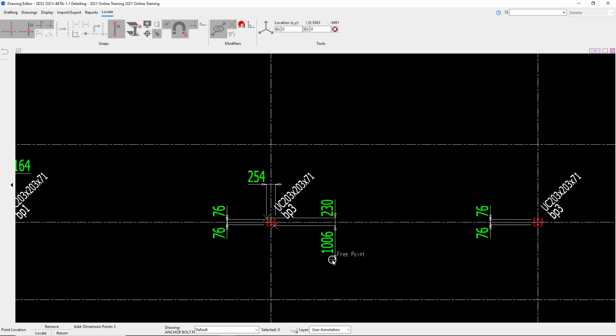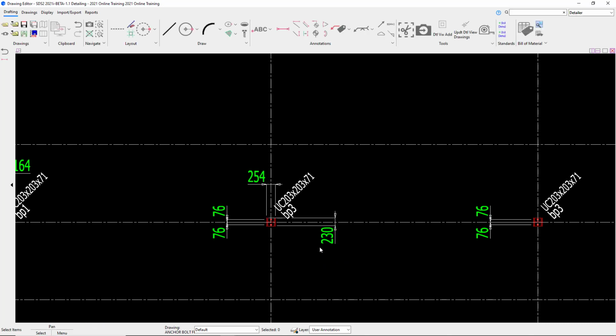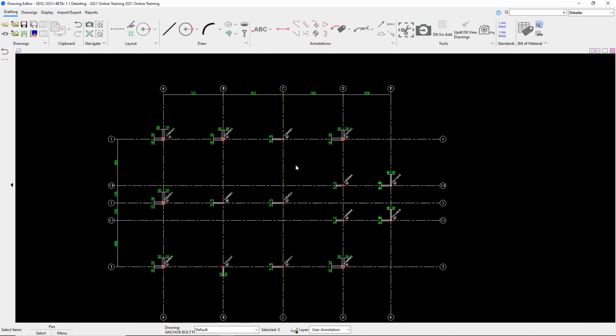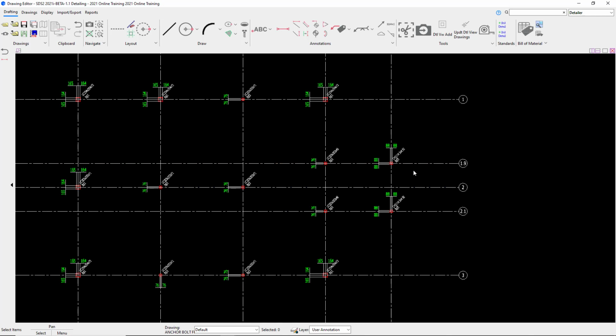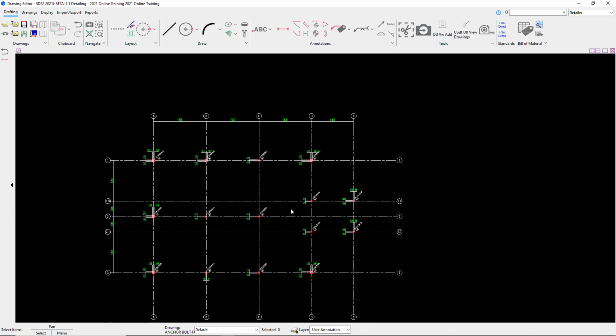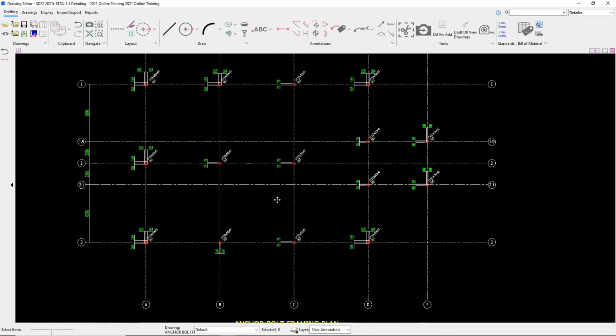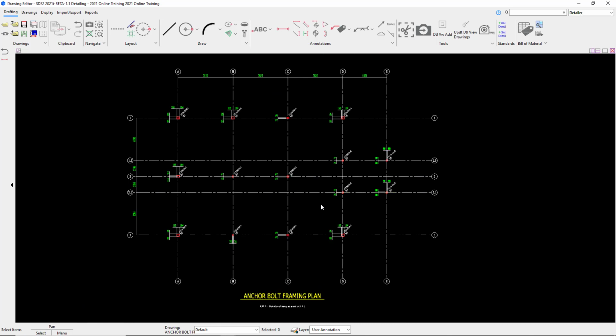And then say if I want to locate it out there, I can come in here and drag these dimensions around however I would need to. For now, I'm going to select both of these dimensions that we just added, and I will delete these out. And if we wanted to, we could go around and see if we want to add any more dimensions or move any marks or labels around. For right now, I think that has it laid out pretty well for us.